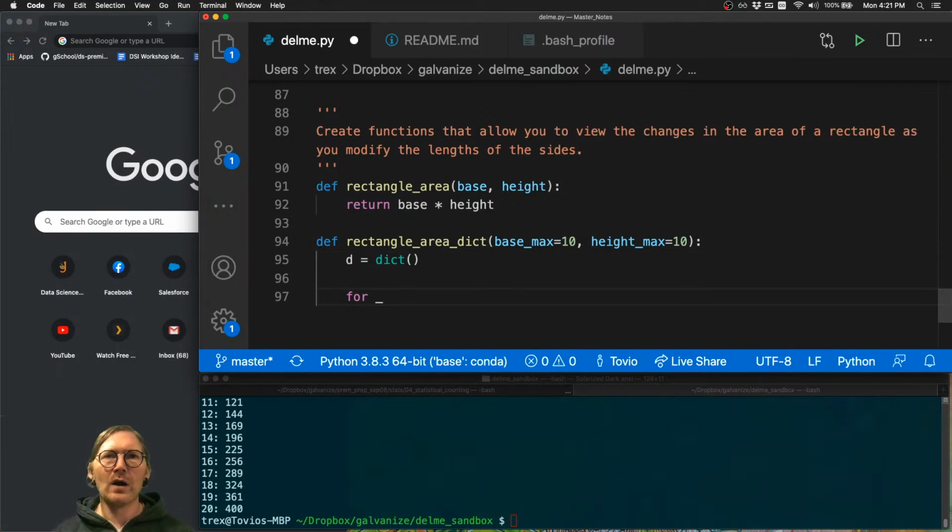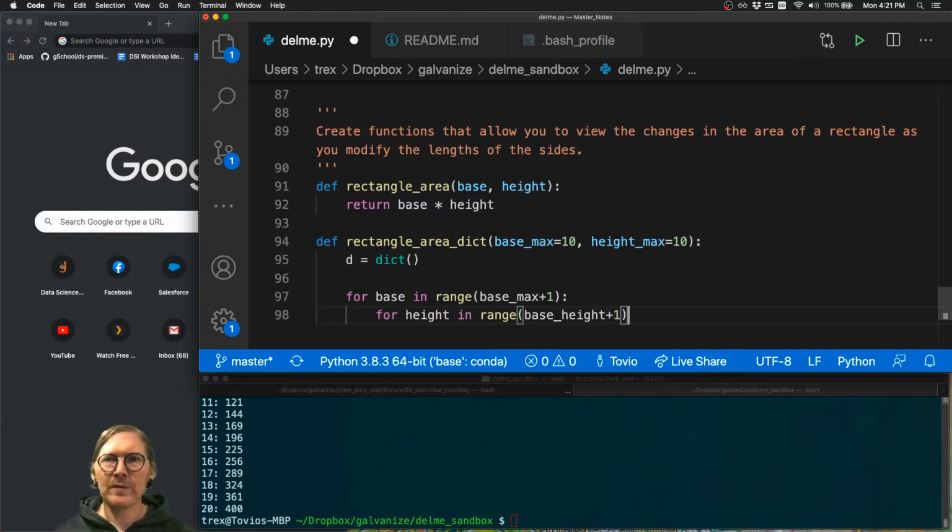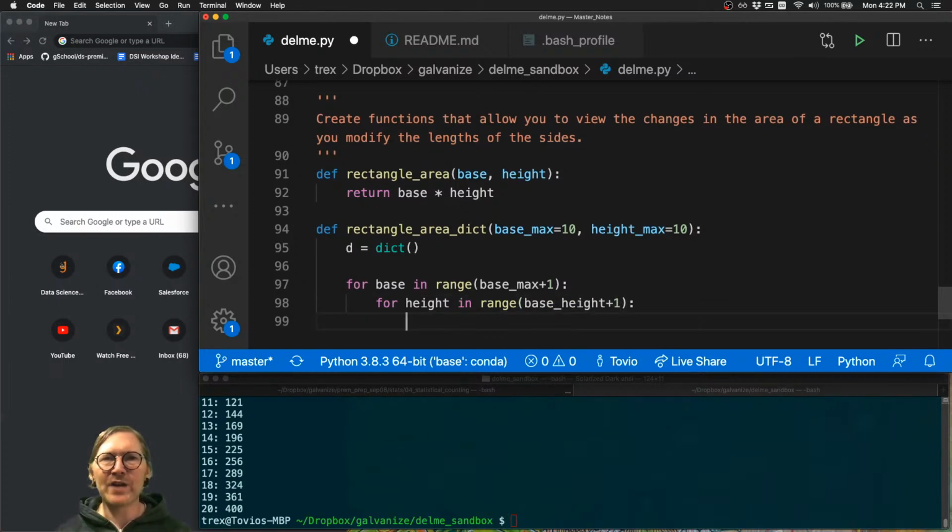And for whatever in, actually, let's do for base in range, base max plus 1. And then for height in range, height max plus 1. And we're going to go back to that same tuple paradigm.